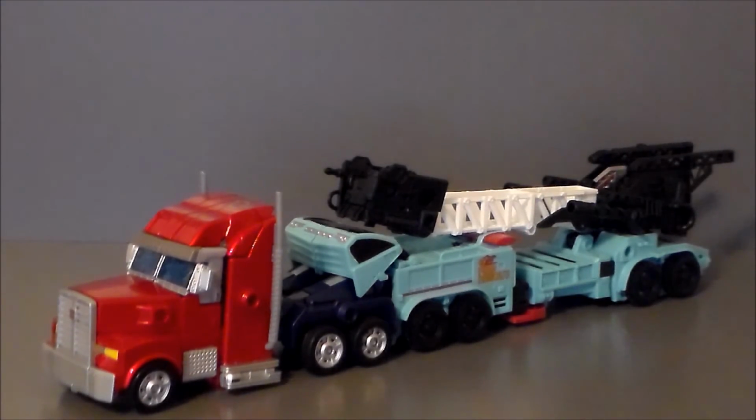I mean, it's not a perfect trailer, but he looks better as a trailer than he does a fire truck. At least I think he does. I don't know. What do you guys think? Put a comment down below. I think that looks pretty darn fun. It's a little bit silly, but it looks like an equipment truck. It looks like he's hauling stuff to a construction site, and that's not too terribly bad.